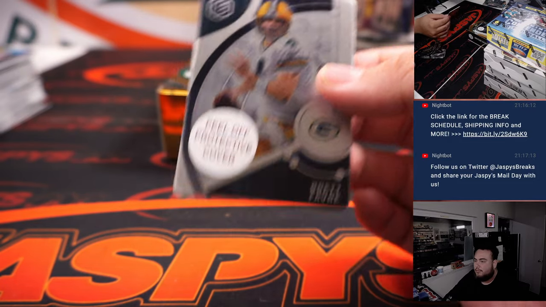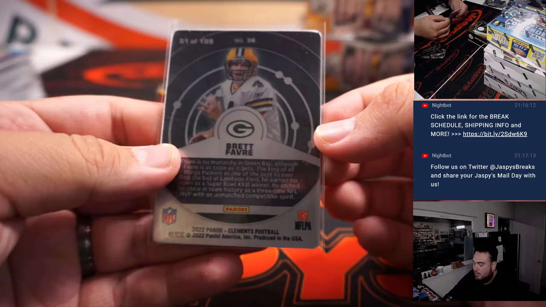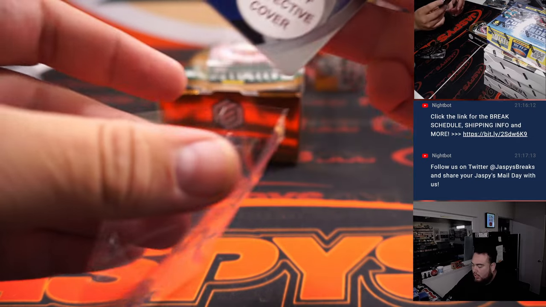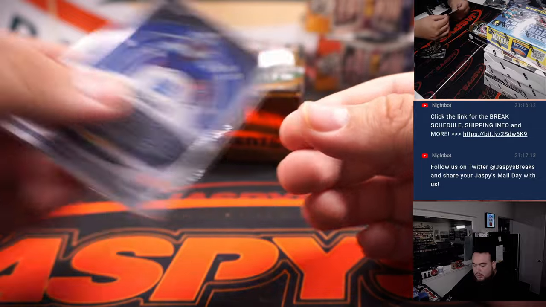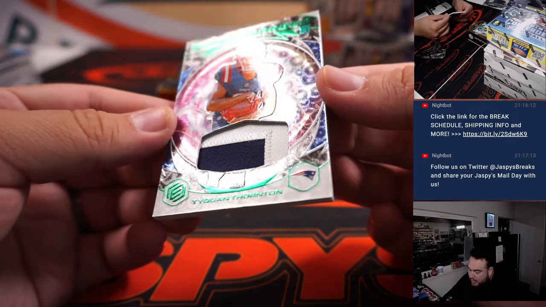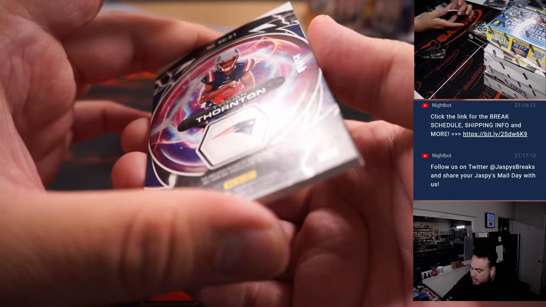Brett Favre, number /199. We got a one, Wan'Dale Robinson /27. We have a nice patch right here. Tyquan Thornton Supercharged, that's number /10.